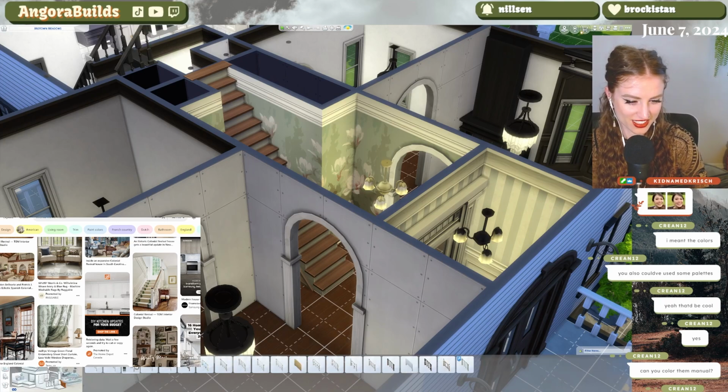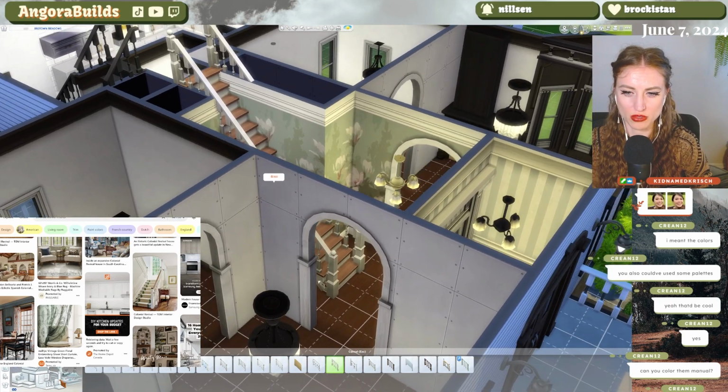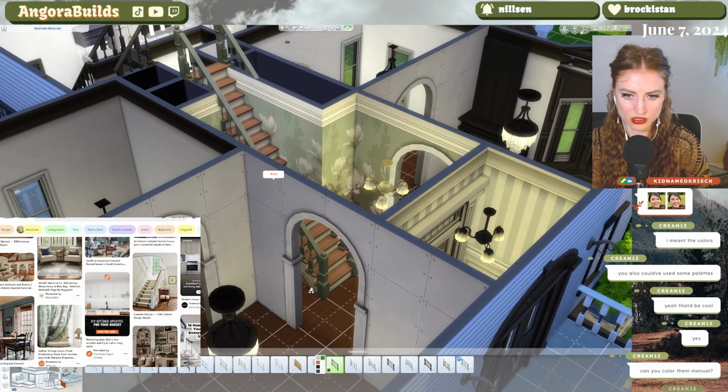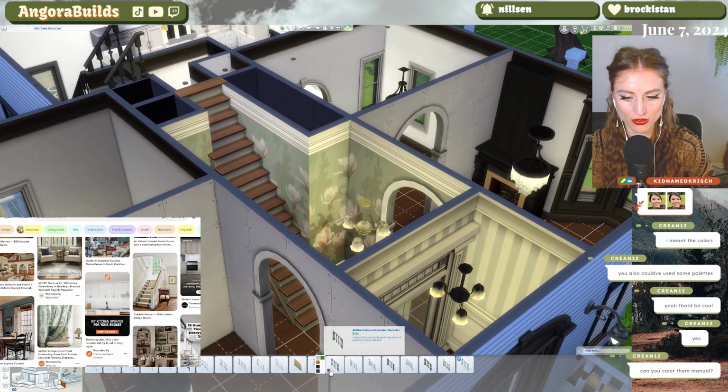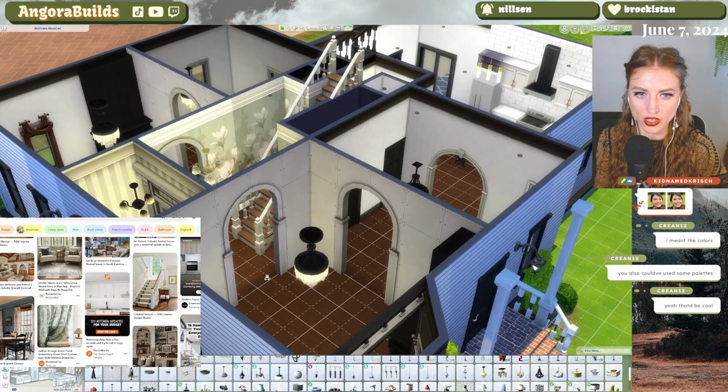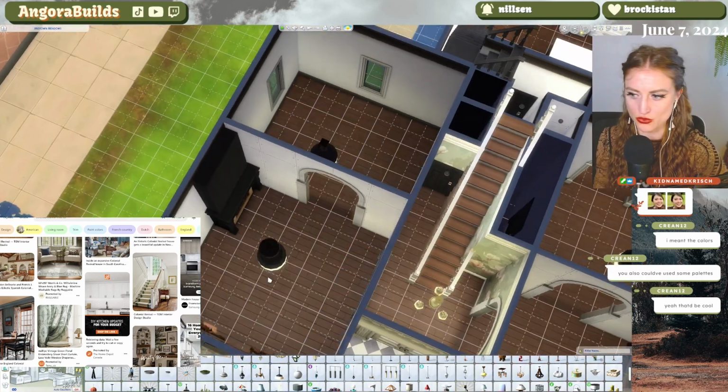Easy, easy. So is it better to do this white now with the trim all white? I kind of like this. White might be the safest for now. We can change it once we figure out what's going on with the upper floors maybe. Okay, I think I'm gonna take a crack on the left side of the house first.